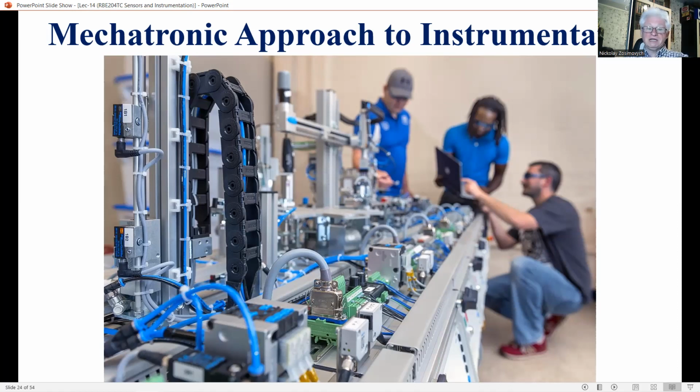Specifically, instrumentation has to be treated as an integral aspect of design. This is simply because by design, we develop systems that can carry out required functions while meeting certain performance specifications. Sensor systems and instrumentation play a direct role in achieving the design objectives.